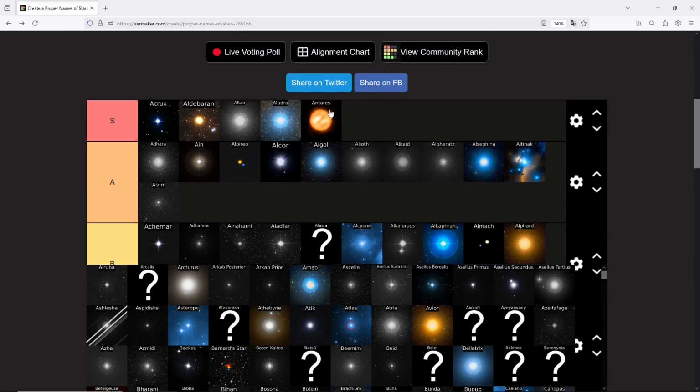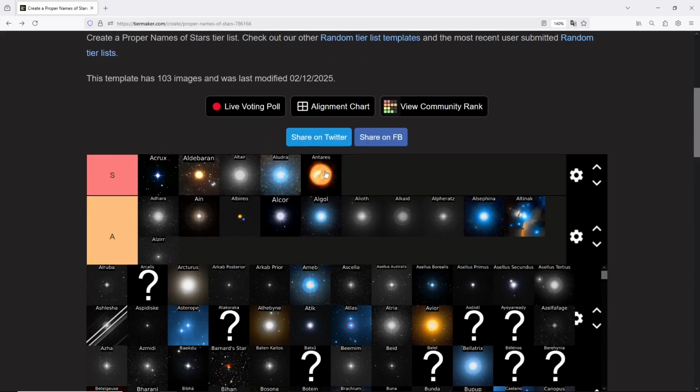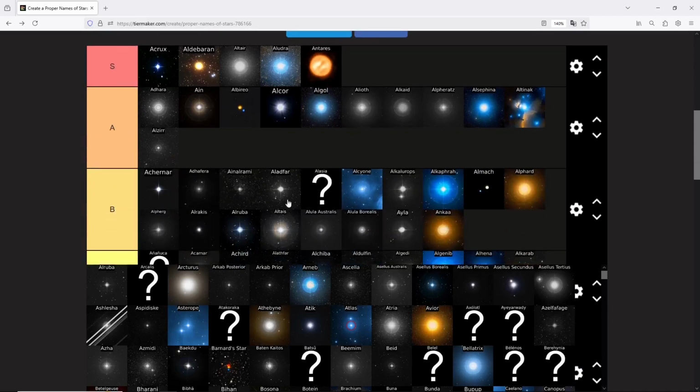Antares. That's going S. That's another exception to the S rule, because it's just a cool star. The image here, fun fact, is a real image of the closest view scientists could get to the star. So that is generally what its surface would look like. It also has some Roman mythology involved with it, in that it means the enemy of Ares. Ares is another term for the god Mars, and because of that, since it appears so orange in the sky, similarly to Mars, it is Mars's enemy. I think it's enemy, I don't know. It might be like rival or something.